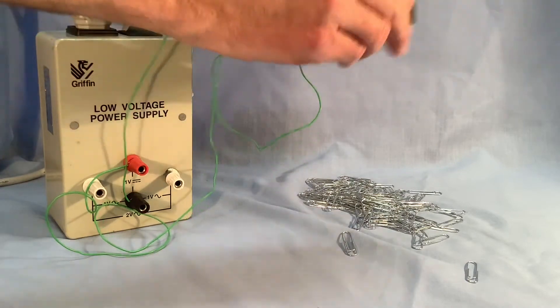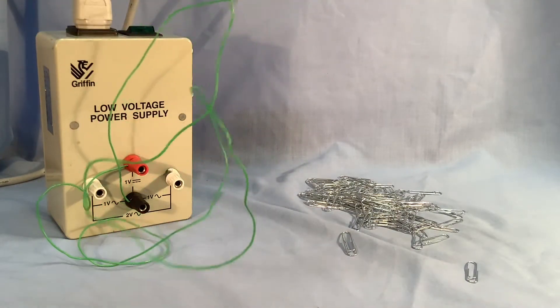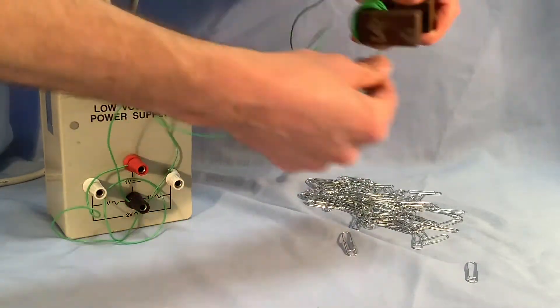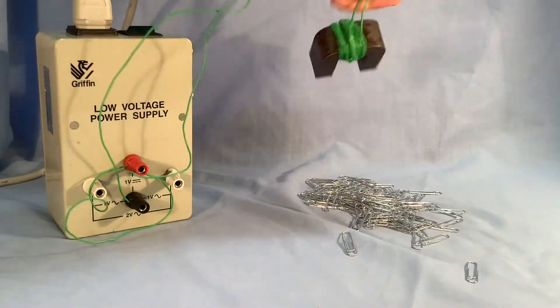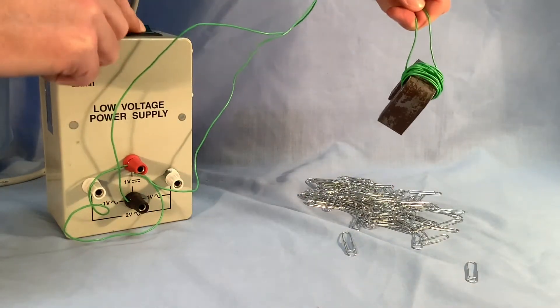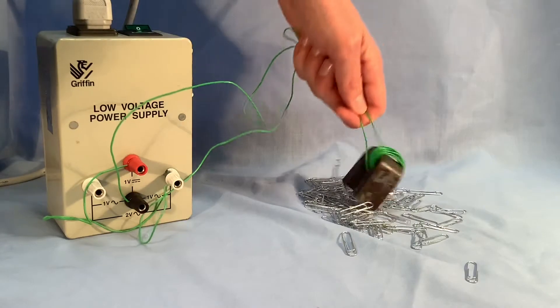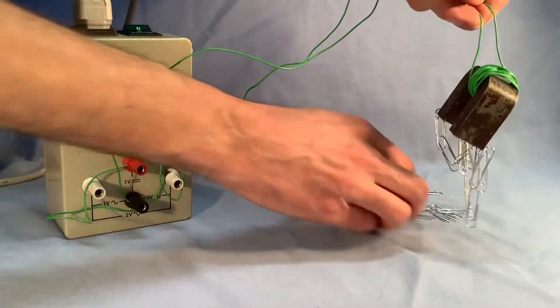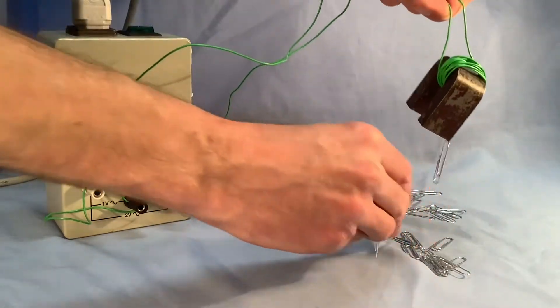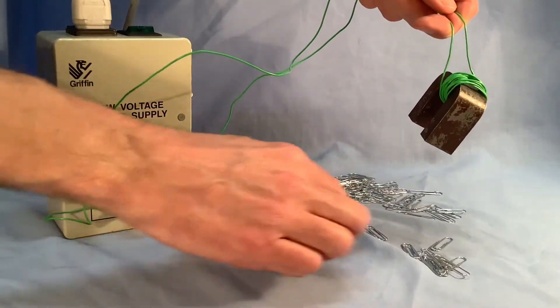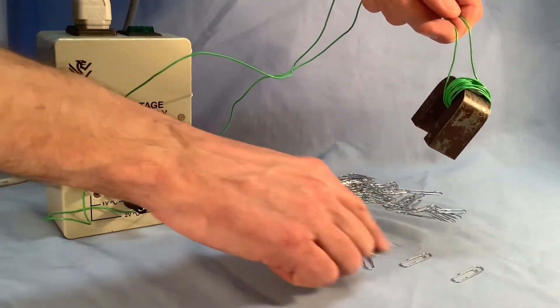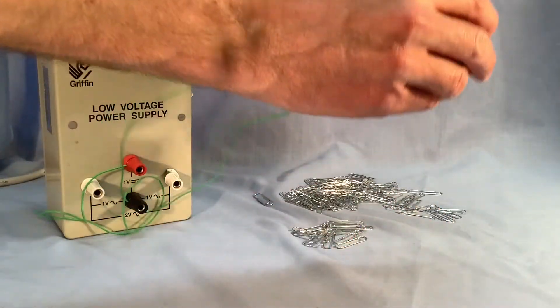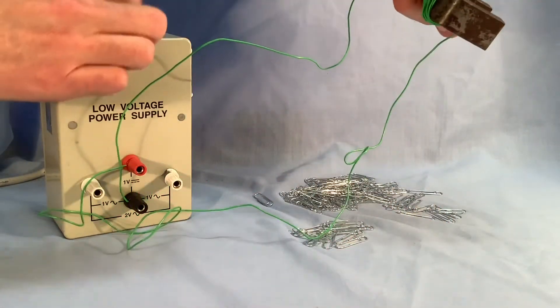Let's try with 15 turns. Turn that on and see how many paperclips I get. Turn that off. And I'm getting one, two, three, four, five, six, seven, eight, nine, ten, eleven, twelve. And how about I add another five turns.